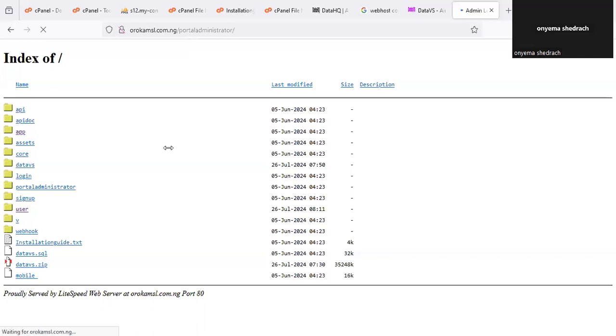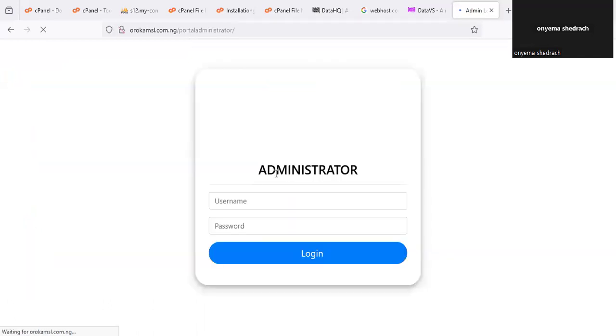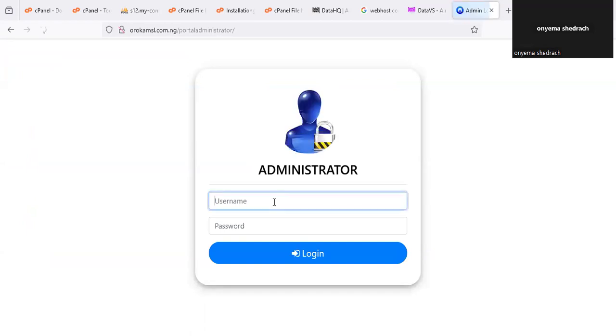So you can see it right away. You can see it that is coming up, right? Once this is coming up, the next thing you have to do is to still use the same details, and I want to load the HTTPS so that it will be secure, so that the system will not be telling me that it's not secure.